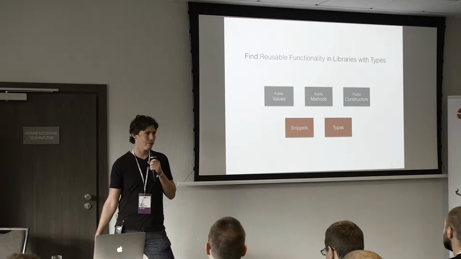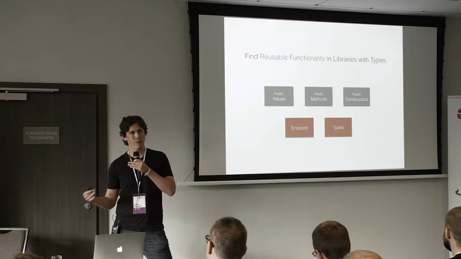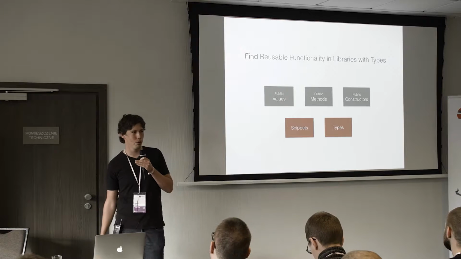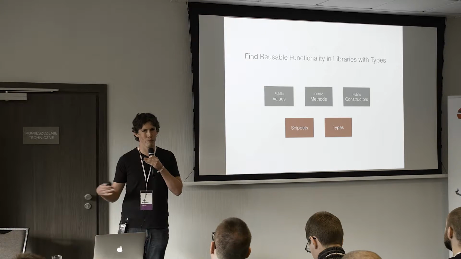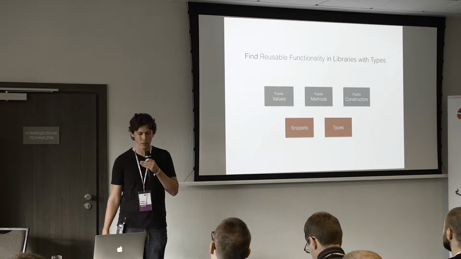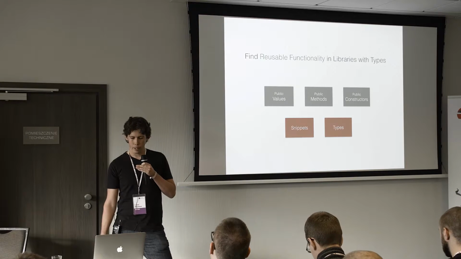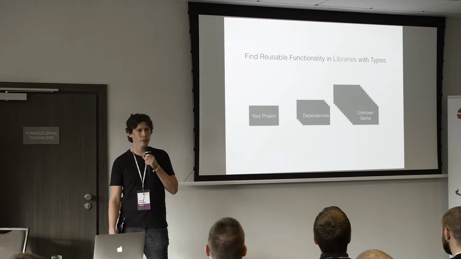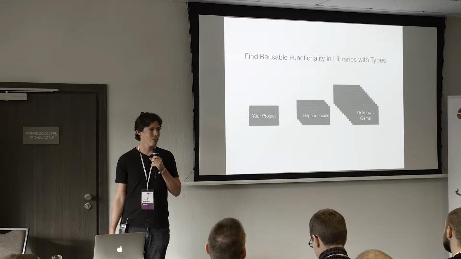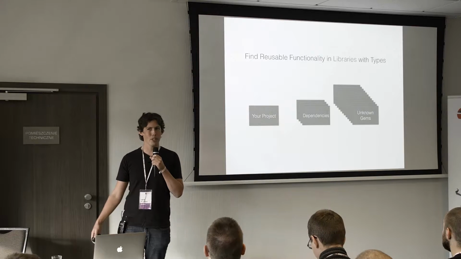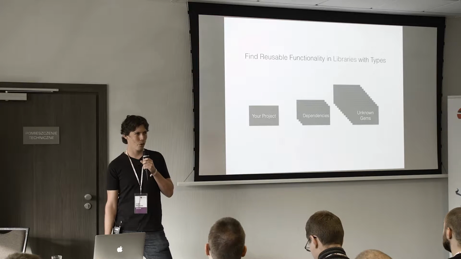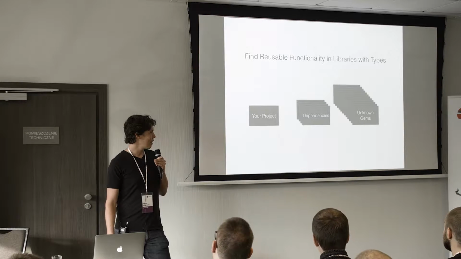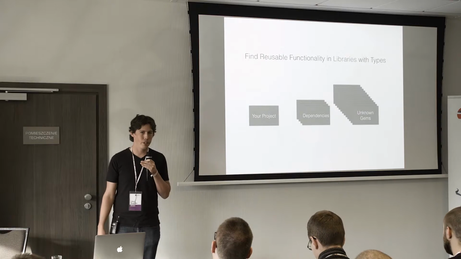And types are also not directly indexed, but you can retrieve types with the functions that are defined on them. So it's not that you can use it to discover new types, but you have to know how you formulate the query. By libraries, I mean the project you're working on, all its dependencies, and it would also be nice if it's possible to search all of the Scala libraries for potentially new functionality that you haven't been aware of.